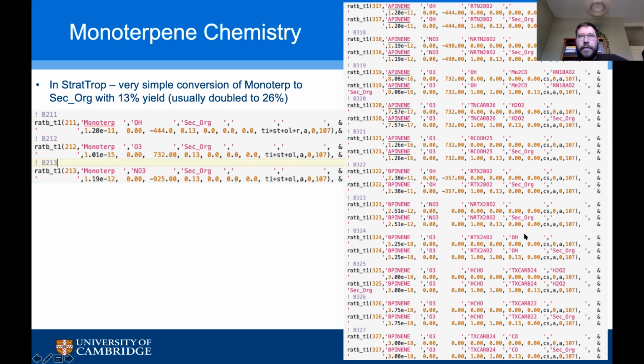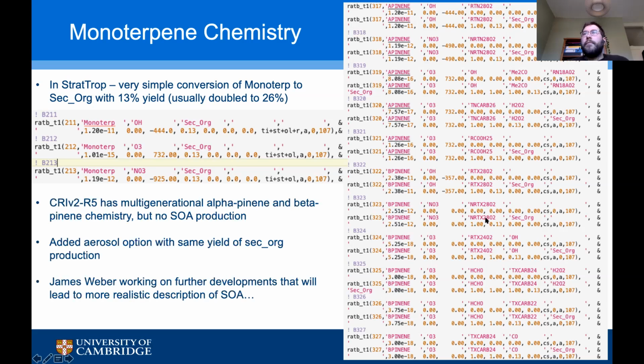And I just did a very simple approximation for now, where these species will undergo their normal oxidative chemistry, but they can produce the same fraction of secondary organic material, which can form SOA. But in the future, we would probably like to do a more explicit scheme here, where some of these species can become more oxidized and condensed to form secondary organic aerosol. That's something we'll think about in the future. And James will be talking later about other things that this can be built on with CRI-Strat 2.